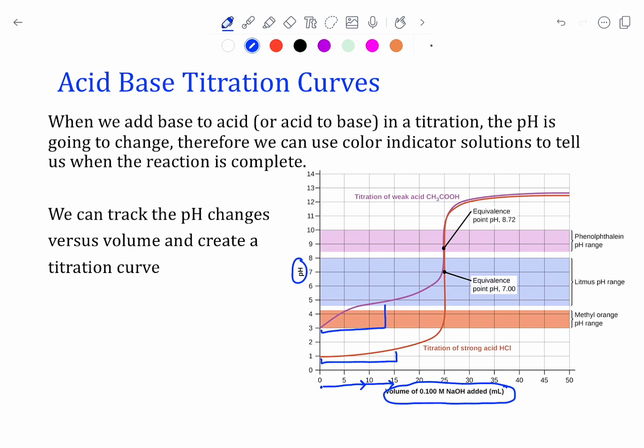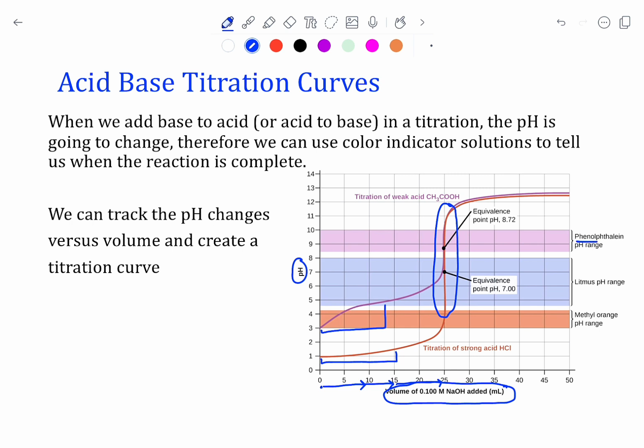But what we see is that at some point, about halfway through this reaction, we see this vertical line coming in, okay, a big jump in our graph. This is called the equivalence point. That is when the reaction is essentially complete. We've used up all of our acid to neutralize the base that was being put in. So we can track that, and when that happens, that can indicate what color indicator we should use.